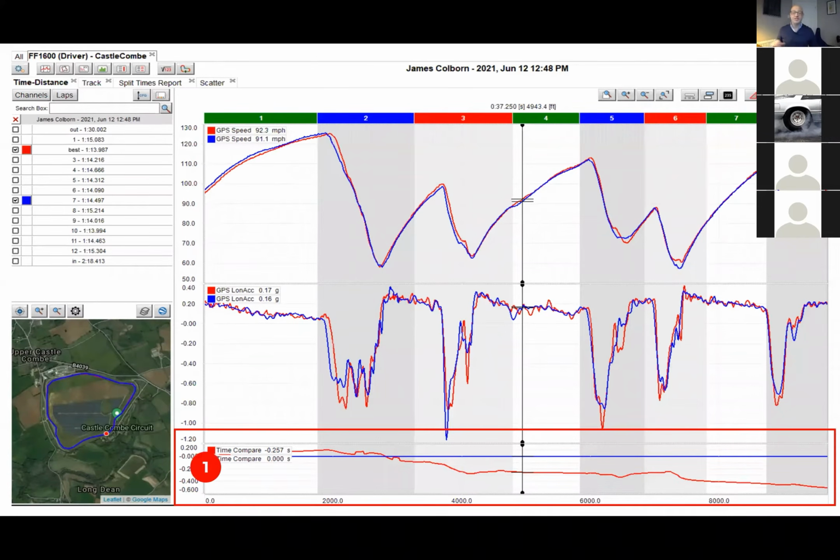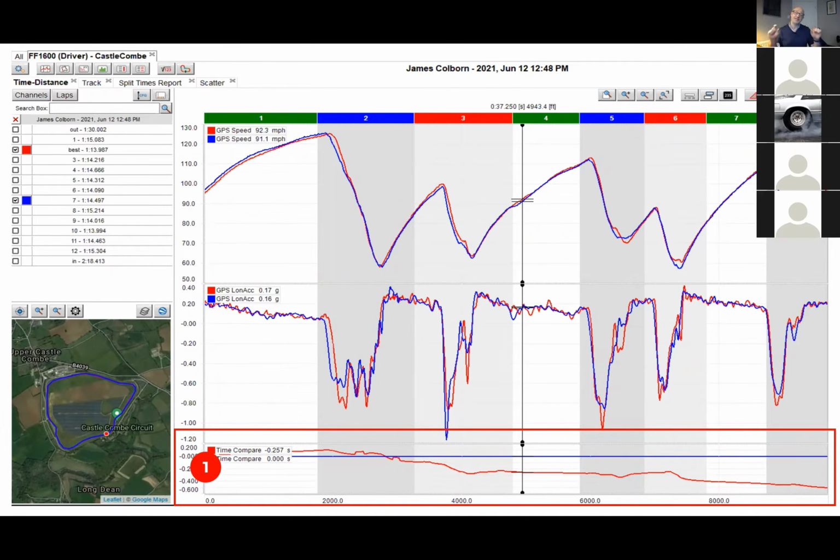Now, the reason I wanted to show you this is that I want to start with the build. And in true PowerPoint style, we're going to do an animation here. This is my favorite place to start when I'm thinking about what is happening. What I'm doing here is comparing two laps. The blue lap is the fast reference line, and the red lap is the lap I'm comparing against it. Where the line is above the line, it's slower, and where it's below, it's faster. What we're looking at here is a time delta as we go through the lap.